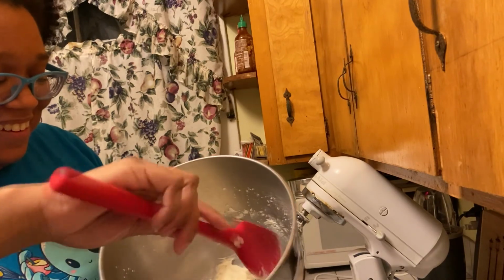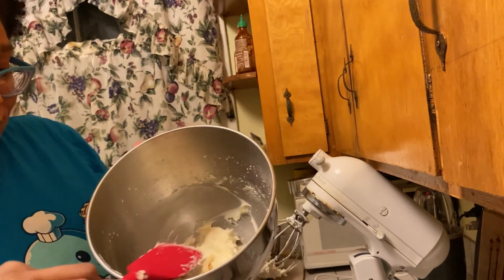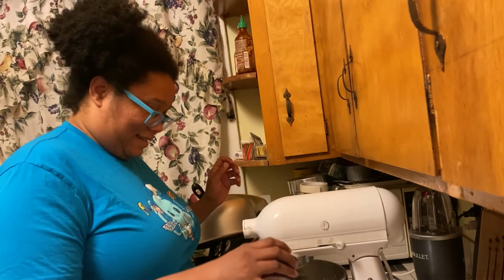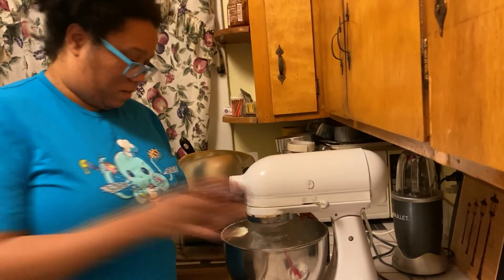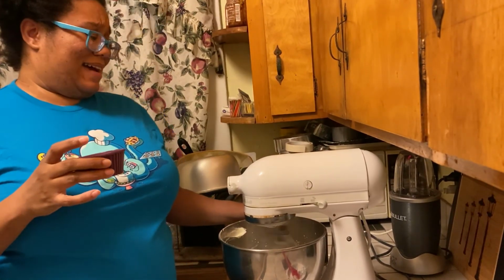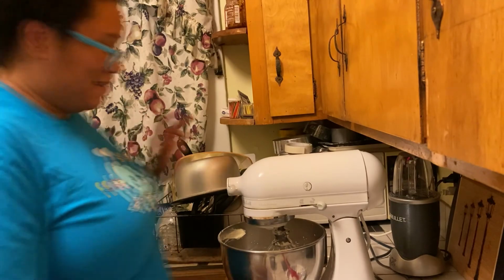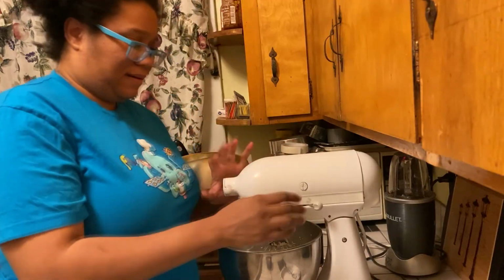Sorry, I guess you can't see, but now you can see. Just scrape the sides of your bowl. It smells yummy. And also, if this doesn't look like enough frosting, you can double this recipe. I'm actually going to add just a tiny splash of milk, just to thin it out a tiny, tiny bit. Alright, you're going to put it on high for maybe 30 seconds. You don't want to over whip it. And clean up as you go. Sugar's very, very messy. This looks good.